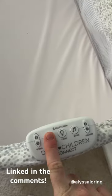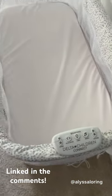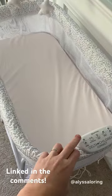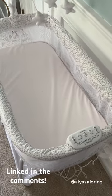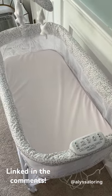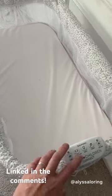The nice thing is that the sides are all mesh too, so it's breathable. You put on the motion and it auto glides back and forth. There are a couple different speeds depending on what your baby needs, you can adjust it. You can turn the light on, especially if it's the middle of the night and you just need to do a diaper change or see, and it has music too.